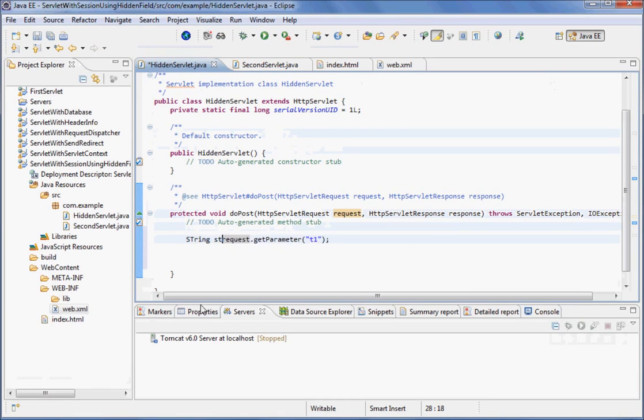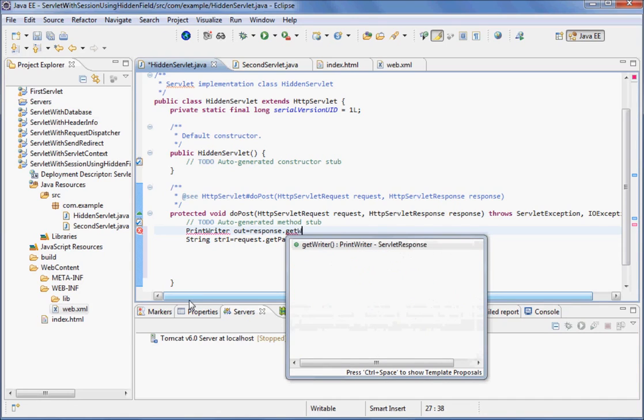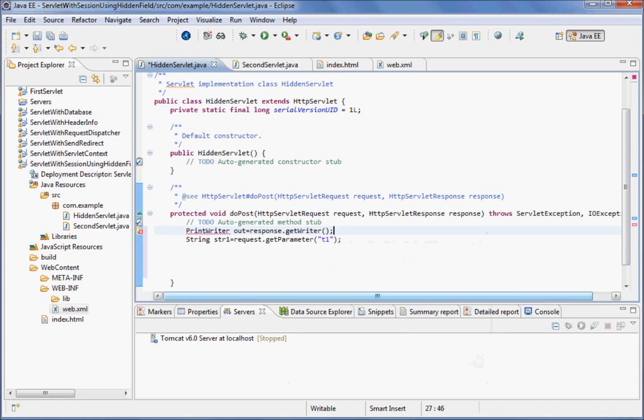It will come to a string here, str1 equal to that. Let us obtain the PrintWriter object now. PrintWriter out equal to response.getWriter. Import this class with Ctrl+Space.